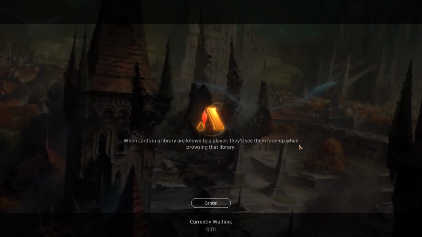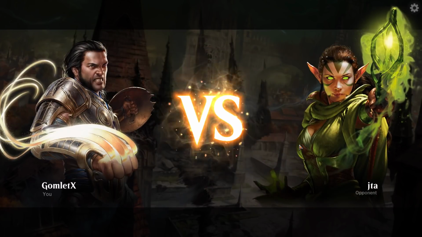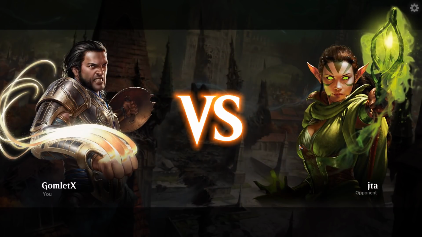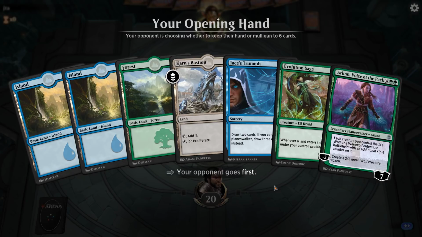I wanted the stealth mission so bad. Stealth mission the Sage, proliferate 2 times after that. Oh, that was crazy.